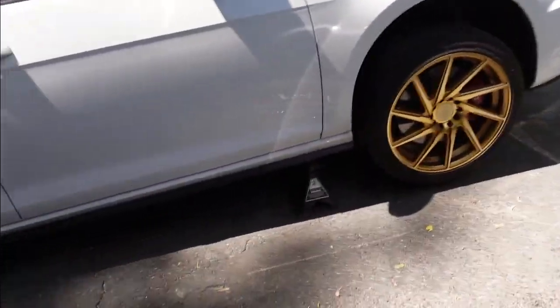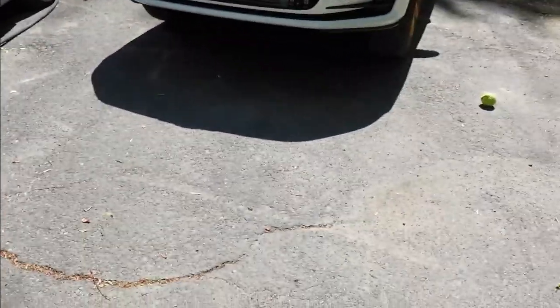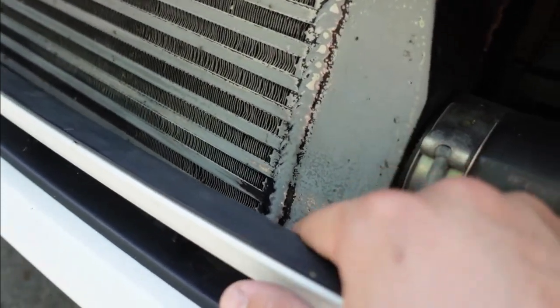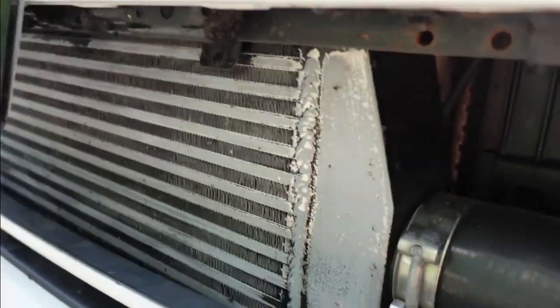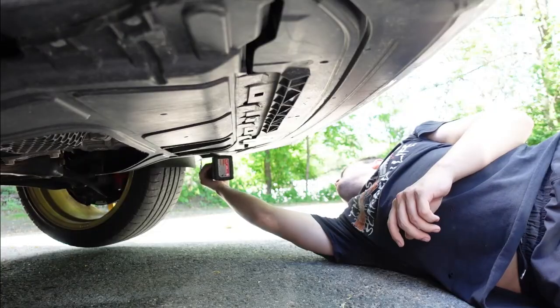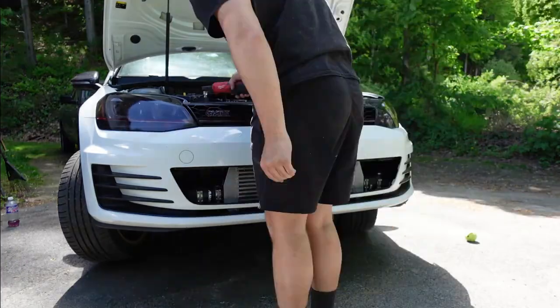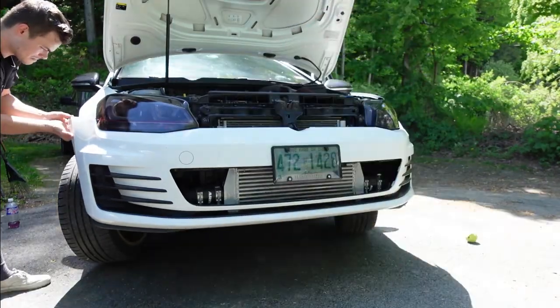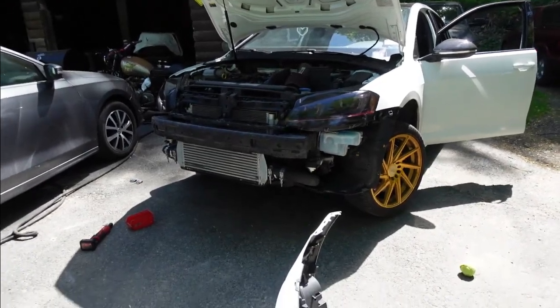Party, my guys — got her jacked up, got her on the stands, got all the tools we need, all Torx bits, everything. I ended up going with the quarter-inch gap material we're going to try for the grill. If it comes out like shit we'll just run it for a little bit and then get rid of it. The only problem is this arm was black but it's been stripped and all kinds of messed up, so we're at least going to pull it and get that painted because that's driving me nuts.